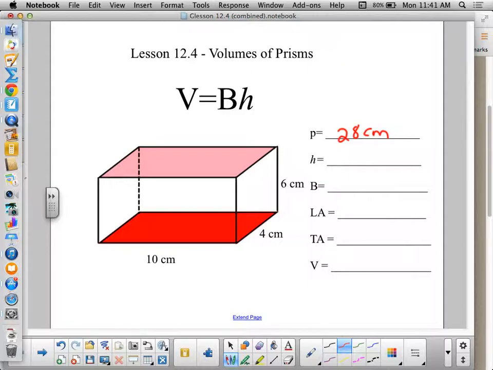Now, everything we do in class is going to be laid out this way. Everything you do on every quiz and test is going to be laid out this way. This is the way the problems are going to appear on the quiz and the test, where you're going to get a picture and you're going to find these things. It's the same idea, so you're going to get used to this format. What I would ask is that when you're doing your homework, you lay it out this way too. It's a very organized way of doing it.